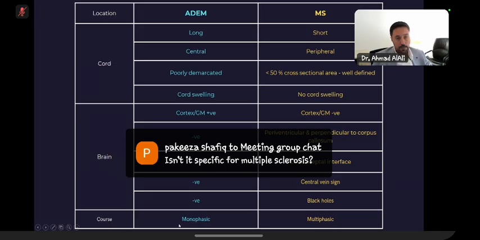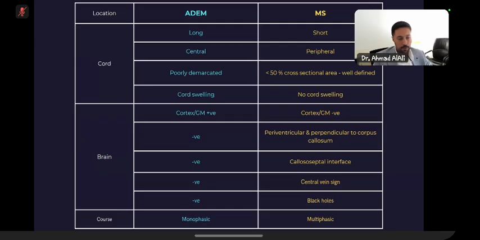More findings are there in the images, but these are the most important ones, and they are a very quick, short checklist that you can go through in a very short time during the exam and score very well. Moreover, you can ask the examiner about the history: if the patient has a monophasic or multiphasic course, if this is the first presentation, or if he had previous incidents like that. One more thing that you mentioned really well is the presence of a previous infectious process, for example, or vaccination as well.